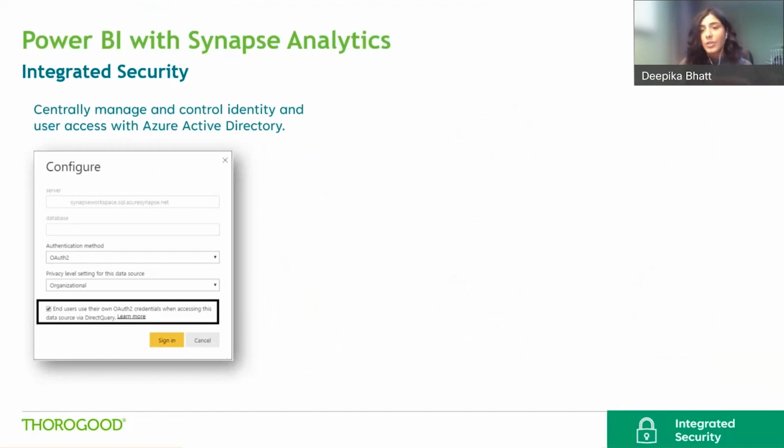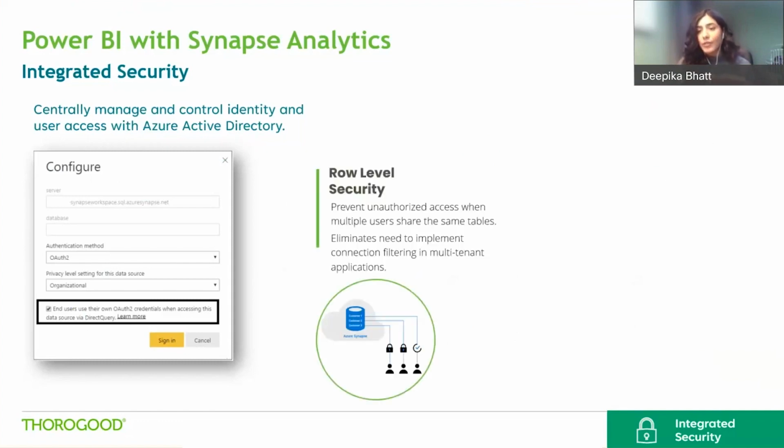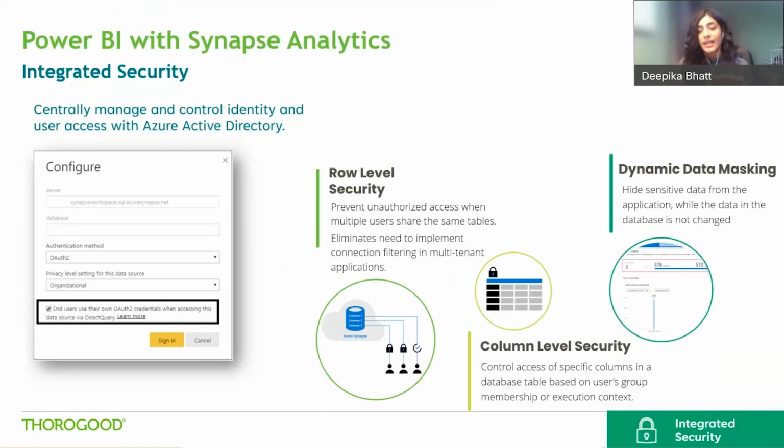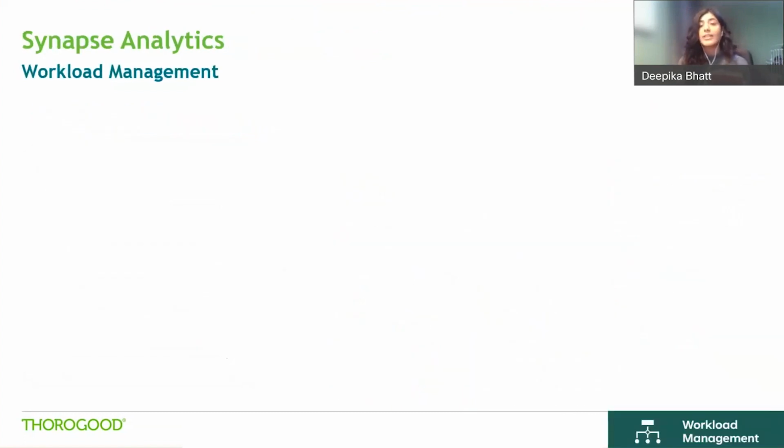With Synapse Analytics, it's possible to pass users' identity from Power BI to Synapse SQL and allow Synapse to apply its security policies directly. So it's no longer necessary to duplicate the same security logic across multiple semantic models and reports again and again. Azure Synapse also offers out-of-the-box features like row-level security, column-level security, and dynamic data masking, which can be inherited by Power BI datasets and even other applications that will be using Synapse Analytics as its data source.